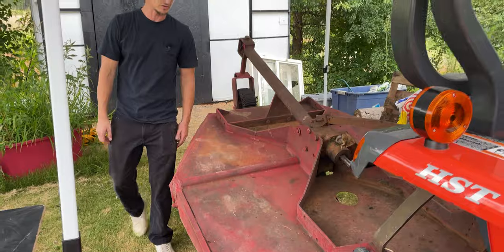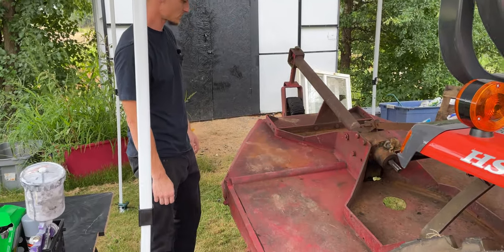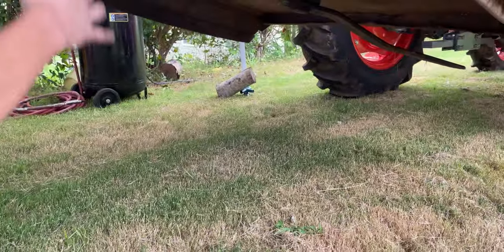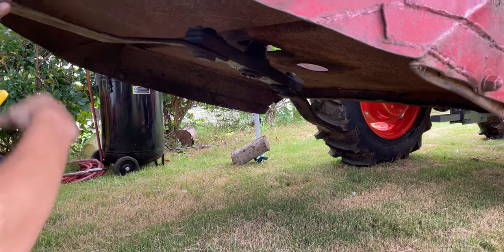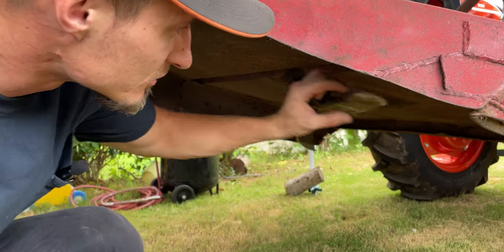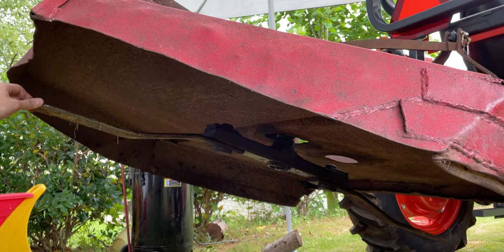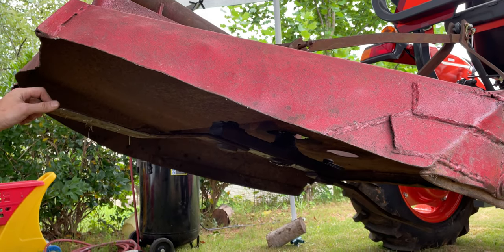Okay, this is the bush hog that I bought. I started on the blade yesterday. They were really bad. I mean, these blades are pretty bad, but I just kind of put an edge on it as best as I can with the grinder and on this side. But I'm gonna try it out, see how they work. And if they don't cut that good, then I might have to completely replace these.